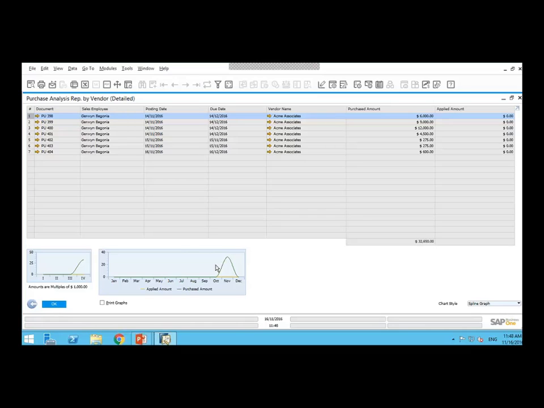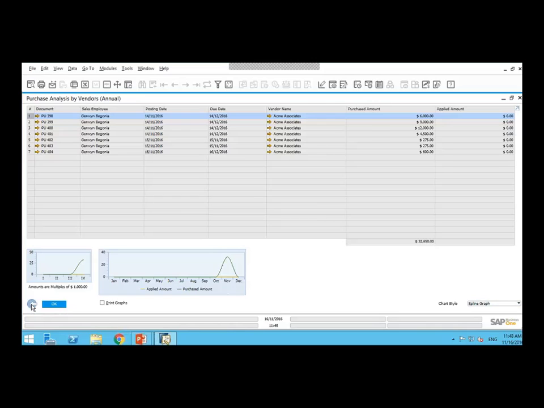Maybe it's an opportunity for us to pick up the phone, call our vendor and say, hey, we're purchasing quite a bit from you. Can we negotiate some pricing, some better pricing, etc. So again, the advantage behind this is that you get a real-time representation of your buying habits, and you can start looking at trends and making some important business decisions.